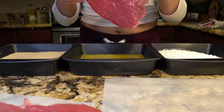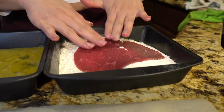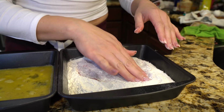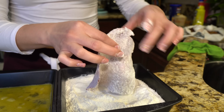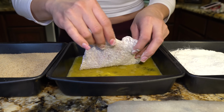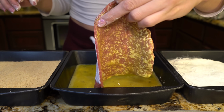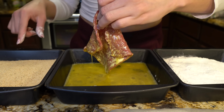So first we're going to dip our meat into the flour. Make sure that it's all coated on both sides. Just remove that excess flour. And now we're going to dip it into our egg. I'm going to use one hand for the egg and then the other one for the bread. And now dip it into the breadcrumbs.